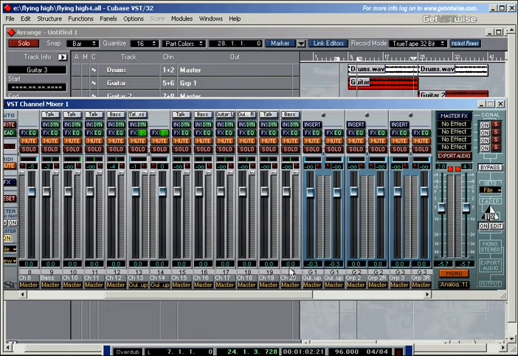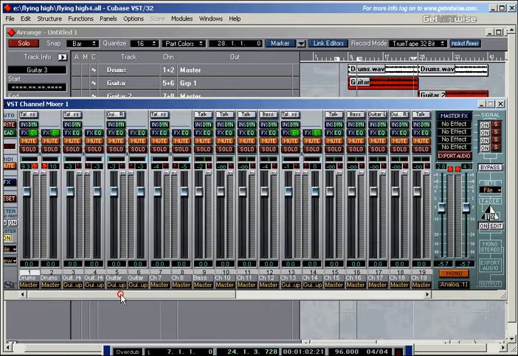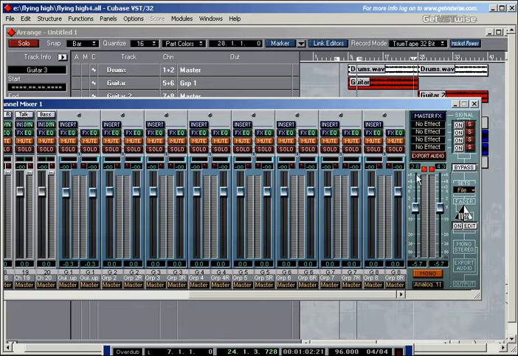But apart from that, you can also send your signal to different outputs. The default is that all those channels go into the master output channel, and the master output channel is this whole green area here. And this is like your first or your initial output on the sound card. I use outputs 1 and 2 on the Delta 66, but I could use outputs 3 and 4 and the SPDIF output. Let's do that and see what happens. Nothing really happens. Okay, you can still hear all the different tracks.